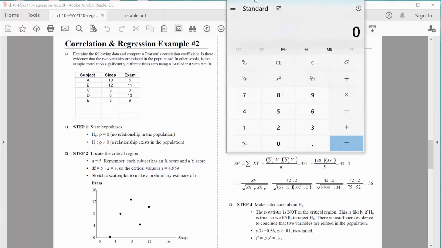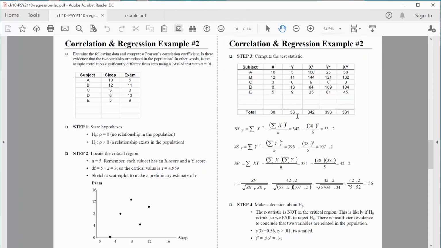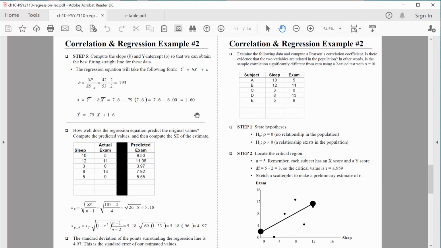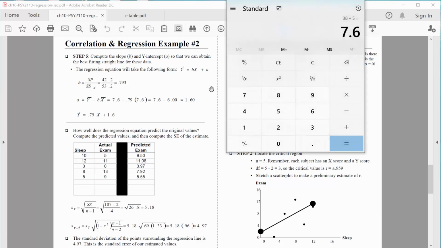The sum of x was equal to 38. We measured 5 people, so the mean for that variable is 7.6. And as I mentioned, because the sum of y is also 38, the mean of x and the mean of y both equal the same thing. So let's go back. You can see in my equation right here, for the mean of y, I put 7.6, and also for the mean of x, I put 7.6. And there's the value we just computed for the slope. Let's go ahead and crunch that, figure out what the answer is.